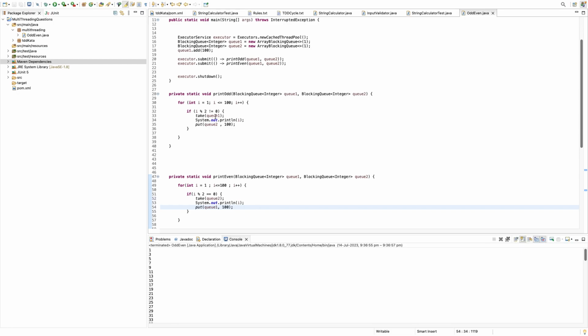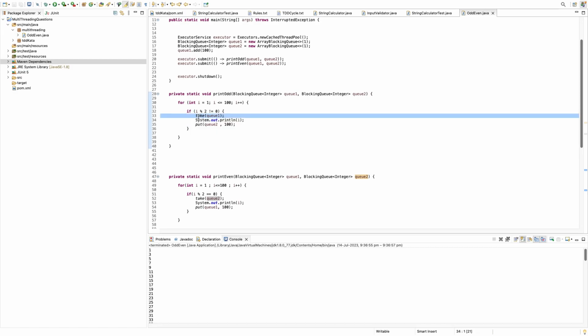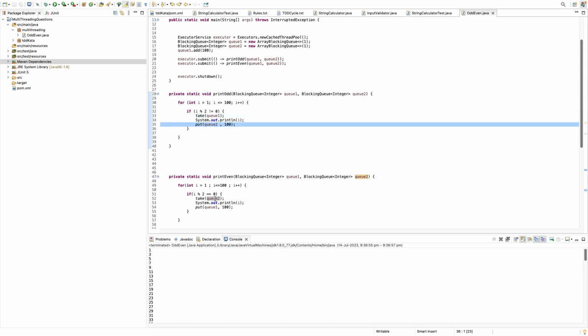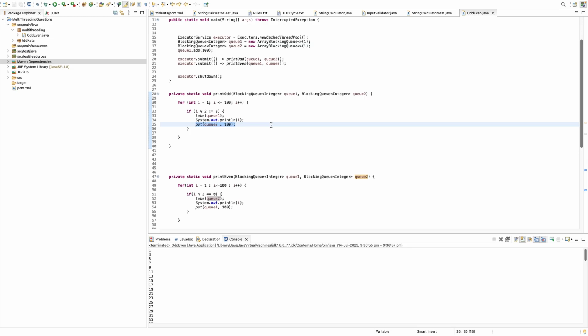This will wait here until this gets called. First this gets called, then this, then this, then this, then again this and this. So this waits for this, and this waits for this. They will work in an oscillatory fashion.